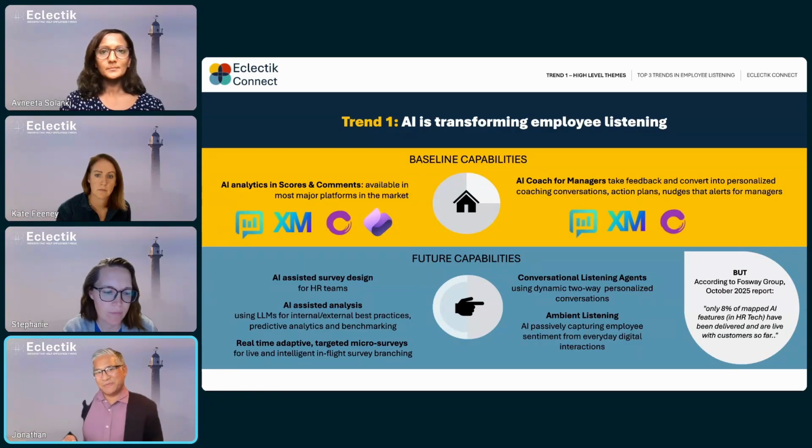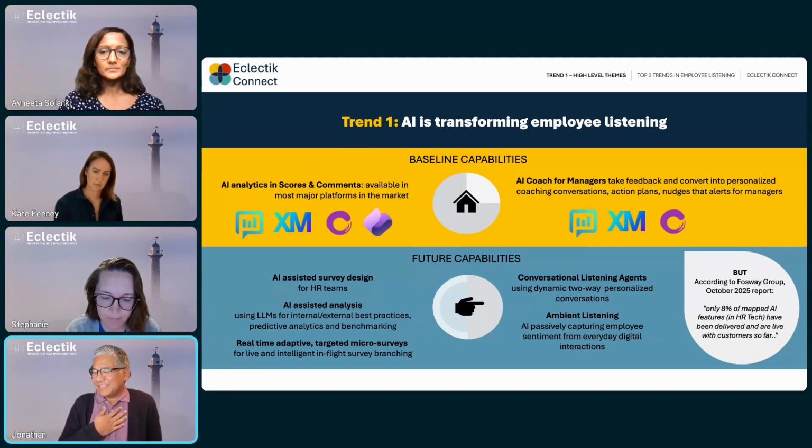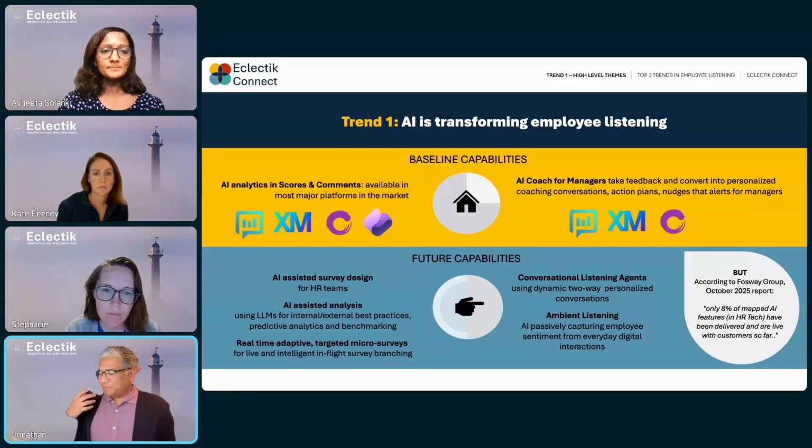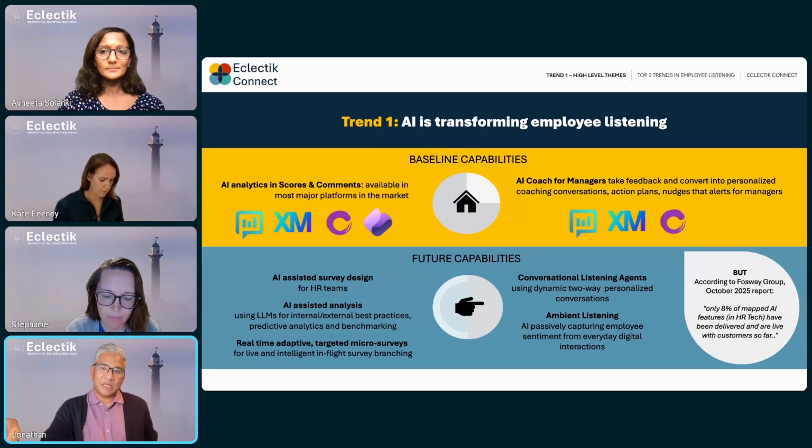In terms of the future capabilities, as I was putting this slide together, I couldn't actually work out which one to go with first, so I'm just going to improv a little bit here. But the one that I think, when you think about AI and future capabilities within the listening platform, is survey design, the obvious one. To help HR teams create their next pulse by simply looking at their past surveys and their past survey results to identify potential blind spots, and to create question sets that they may want to think about.